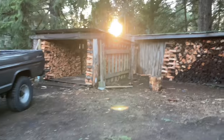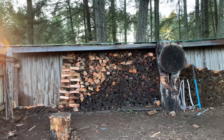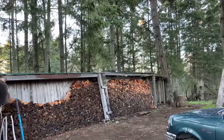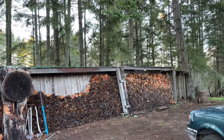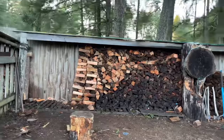So there's little tricks. See, this is all seasoned, right? This is all pretty much ready, but this is for next year. It's gonna sit through a whole nother hot, hot summer, and it's gonna be deadly. This year we had some arbutus and fir.